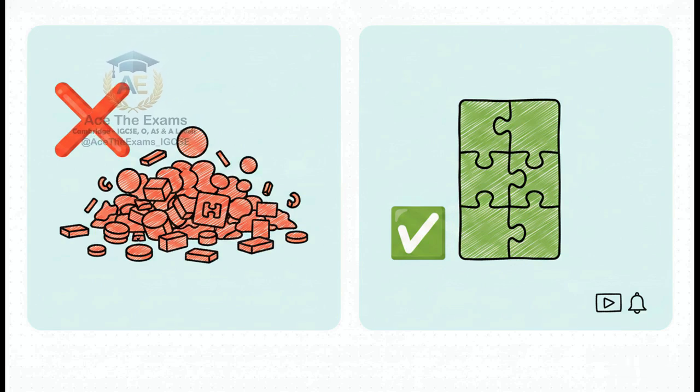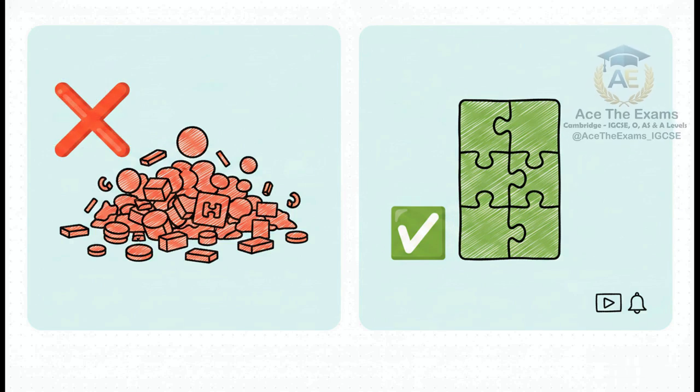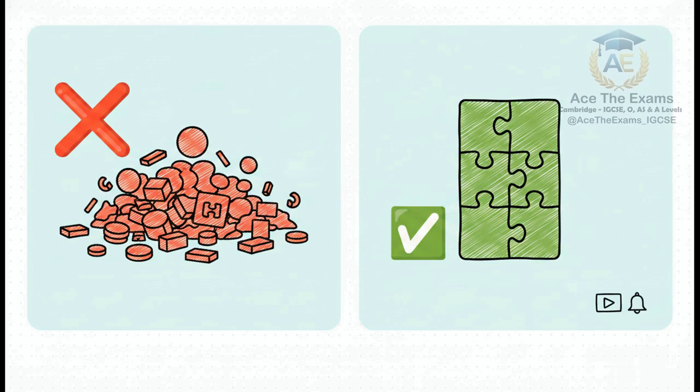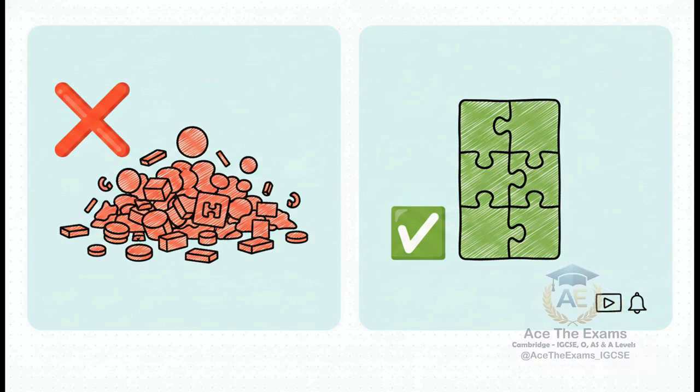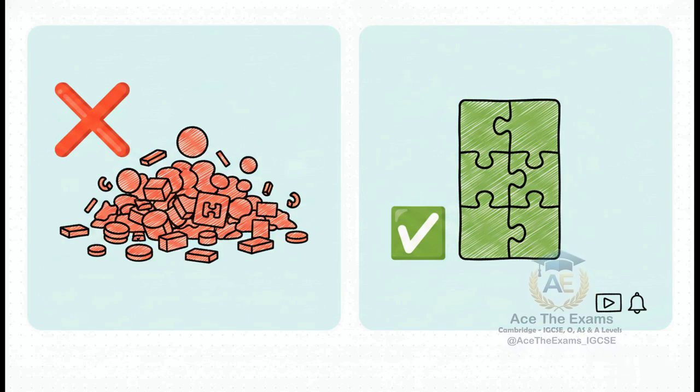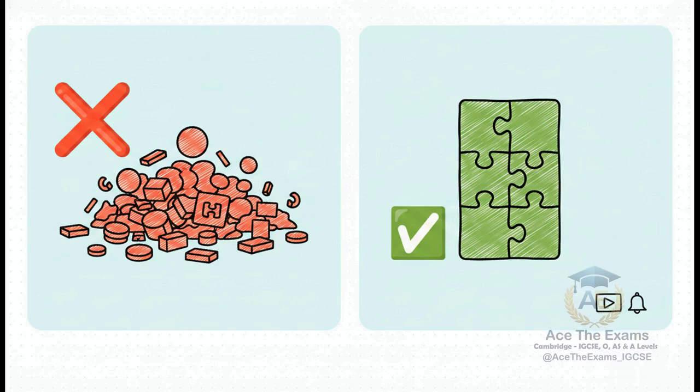But the top students use structured reasoning. We like to call it the PEEL framework: point, evidence, explanation, link. Let's break down exactly how you'd apply PEEL to a complex vector subtraction problem. When you use this framework in physics, your point is identifying the physical principle, like stating that the forces are coplanar and not in equilibrium. Your evidence is the specific data you pull right from the question's diagram. Your explanation is the actual mathematical resolution into perpendicular components, using sine and cosine correctly based on the given angle. And finally, your link ties it all back to the specific context of the question, making sure your final vector has both a calculated magnitude and a clearly defined direction.